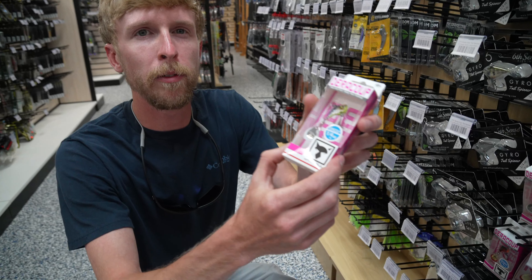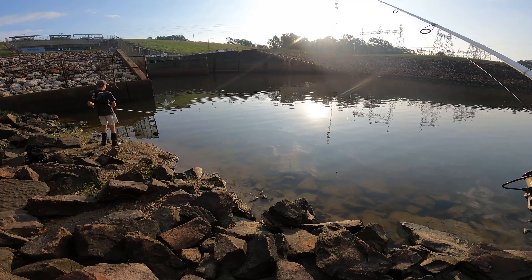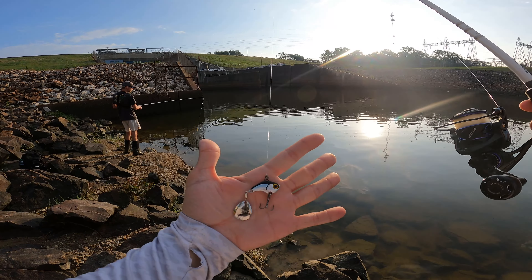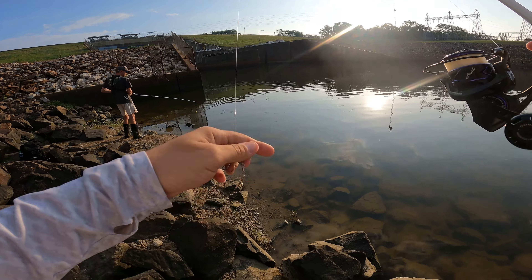Alright guys, as you can see, there's intense rockage at the spillway right here that we're walking on. Super sketchy, super slippery - there goes a rock right there. These rocks can just fall away, super slick from the water. Algae builds up on them, so you've gotta be really, really careful. We're just taking it step by step, moving real easy, going along the rocks, and then we're gonna try to work down them. The spillway portion's right there where we want to get, so let's try to get over there safely.